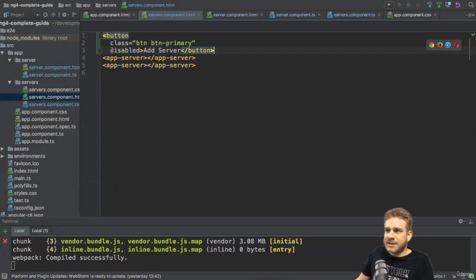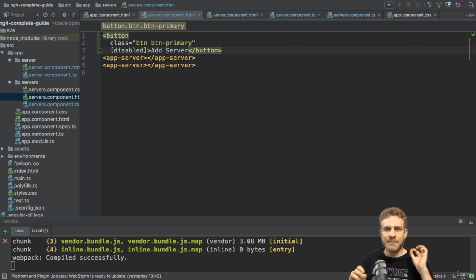So now to make this disabled functionality dynamic, we can bind to it by enclosing it in square brackets. Square brackets indicate to Angular that we're using property binding, that we want to dynamically bind some property, and disabled, the HTML attribute, in the end, in normal HTML, only sets a specific property on the underlying DOM element.